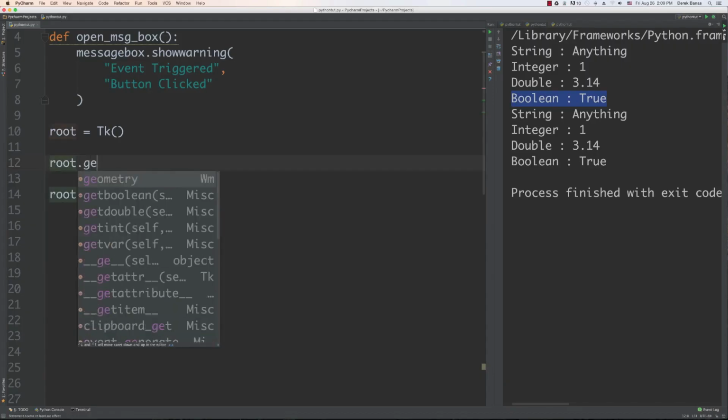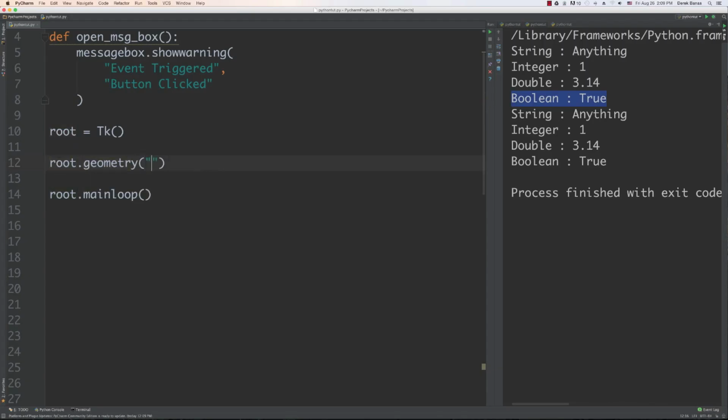We go root followed by geometry, and then just like I said, we're going to define our width, and then I'm going to put an x inside of here, and then we're going to define our height, and then I'm going to put a plus, and then the x offset as well as the y offset from the upper left hand side of our screen. You're also going to be able to set it so that the window can't be resizable. Obviously it's resizable by default, and to do that you can say that the width can be resized but the height can't be, so I'm going to make them both false. You can play around and see what happens whenever you make either one of them false. And height is equal to false.